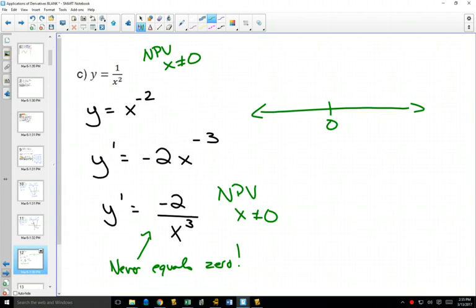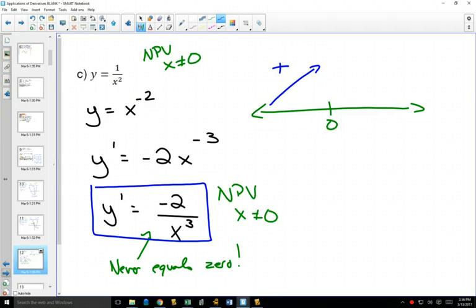Now, if we plug in values before 0 and after 0, what do we get? Again, where are we going to plug in values? We're going to plug in values into our derivative to find out whether our function is increasing or decreasing. If you plug in a negative 1, will our derivative be positive or negative? It'll be positive. So that means our function is increasing before. And if you plug in something larger than 0, you're going to get a negative. So we know that it's increasing before 0, decreasing afterwards.